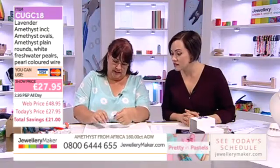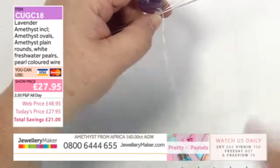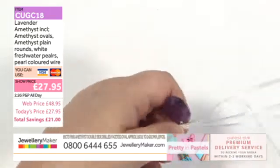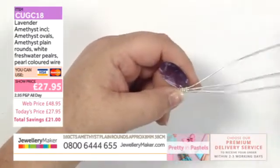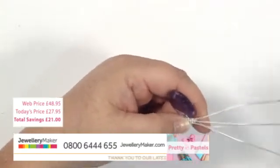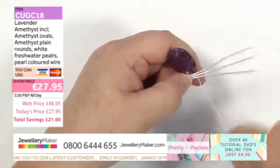And then what you do on either side, and I've done 5 at the bottom there, and for the rest of the weave, you can carry on doing 5 of that weave in sets, but I've actually done it as 3. But in between, I've just wrapped the wire around the centre wire, wrap the 0.4 around the central frame wire 5 times in between each set. So I've got 1, 2, 3, 4, 5. And this is completely decorative just to break it up. And then just do the weave again.